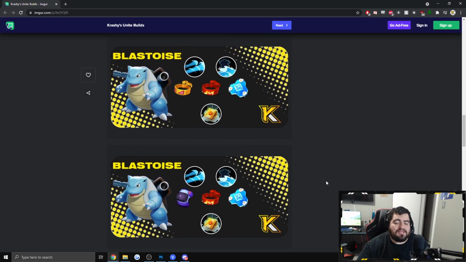Now, taking a look at Blastoise, I think Surf Hydro Pump is just the way to go on this character. There's a couple ways I like to run it. You can go full tank with a Score Shield, have that scoring potential. Or you can do kind of an all-rounder, bruiser-type build.